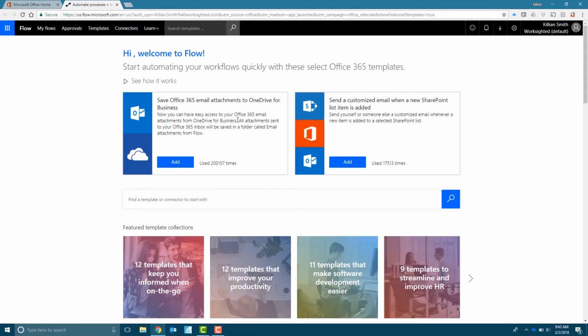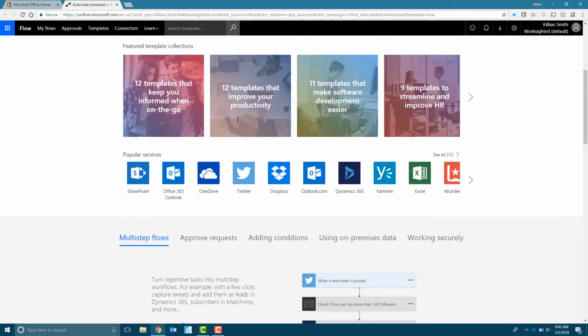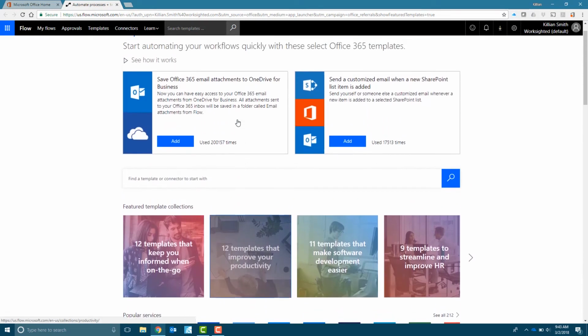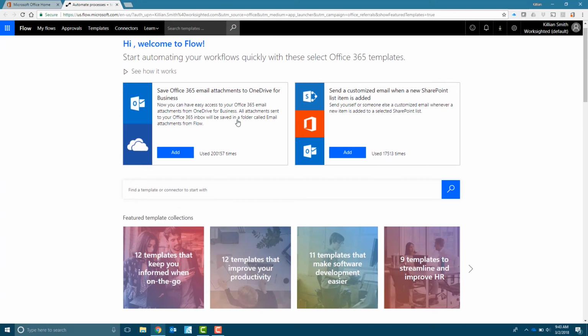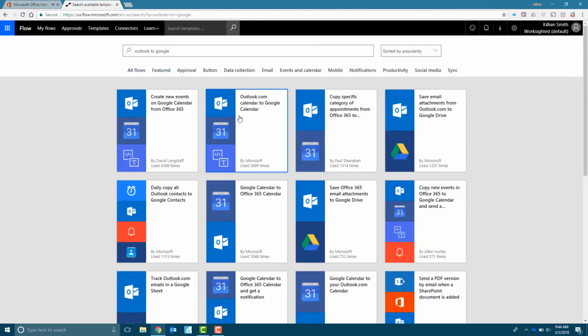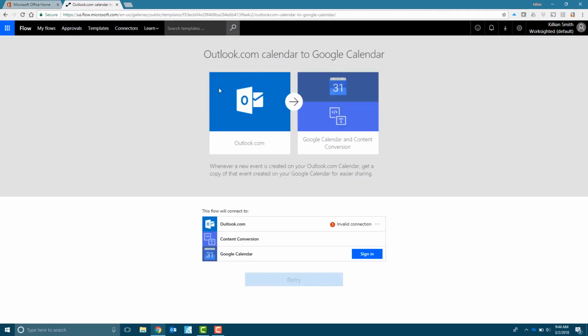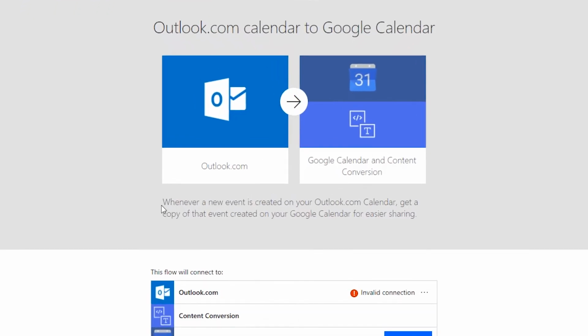So one of the really cool things that I like about Flow is there are so many templates that are already built into it. Today, we're just going to launch into one of those just to get a feel for it. And in future episodes of Tech Riffs, we may jump in and get a little bit more advanced with it. But for today, we're going to do the Outlook to Google Calendar. So we're going to search for that template. I like this second one right here that we're actually going to jump in and use. So we're going to click on that guy, and basically it tells us exactly what we want to do right here.